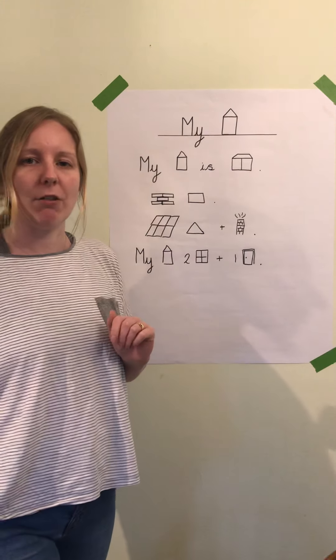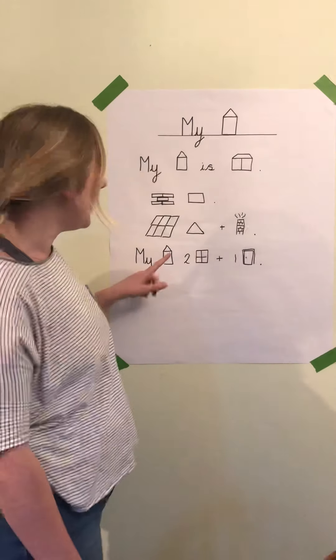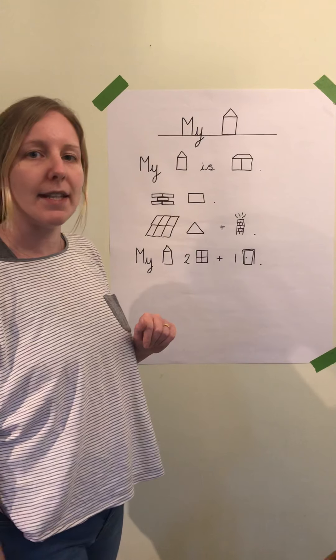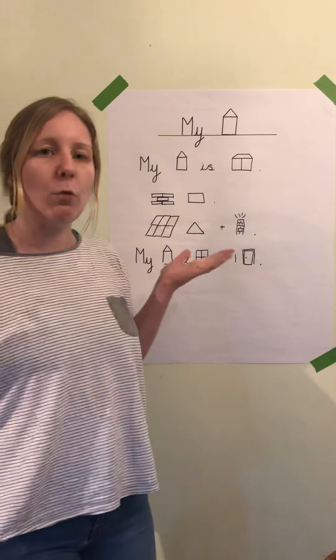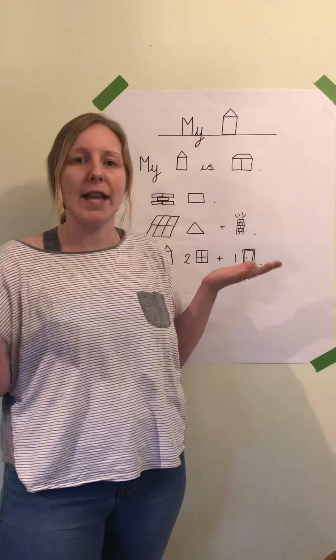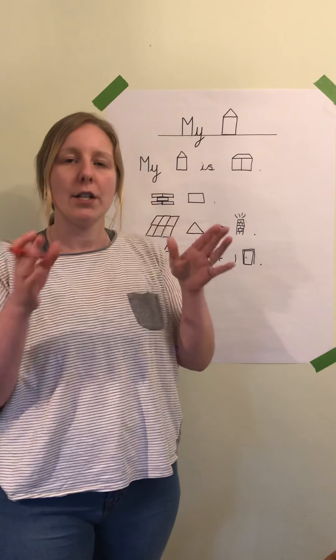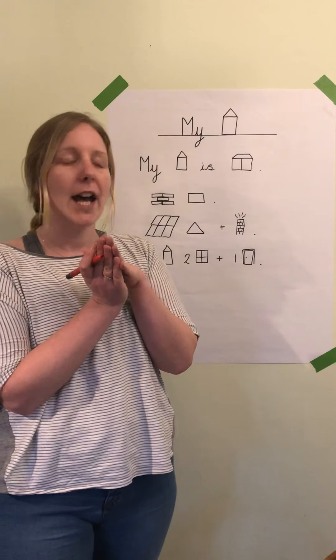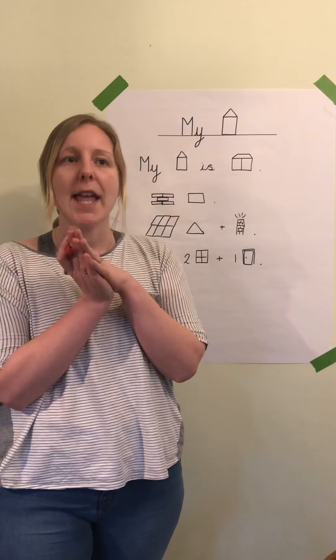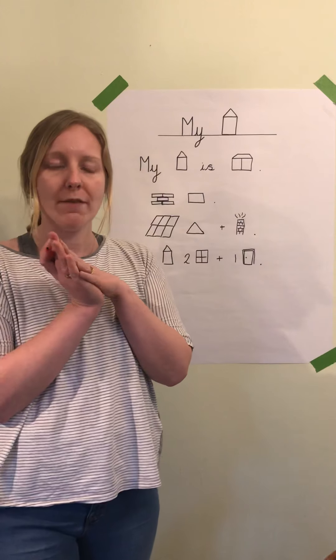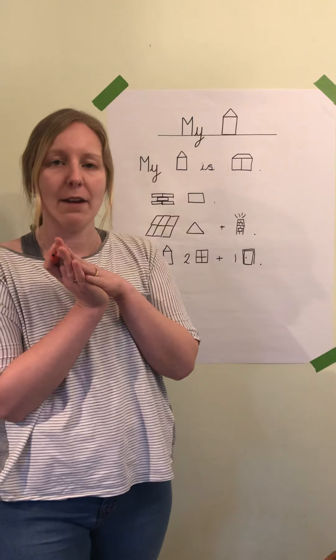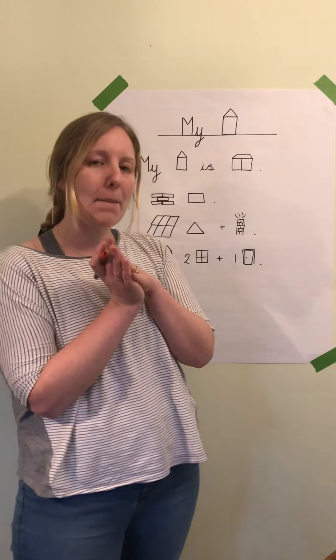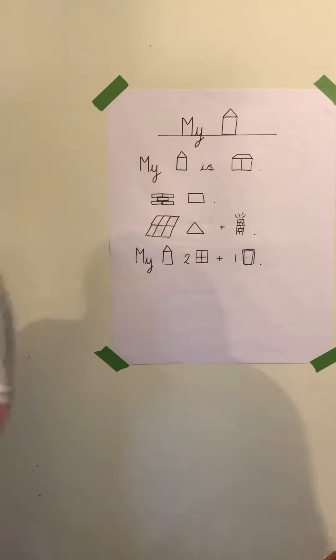So that's my story map, guys, and tomorrow I'm going to use this to help me write my sentences, and then we'll be able to turn it into an information book. So tomorrow Mrs. Cormann is going to be making a little book and it might have drawings of my house in it, it might have some photographs that I have taken of my house. Yeah, and we'll see you then guys. Bye bye!